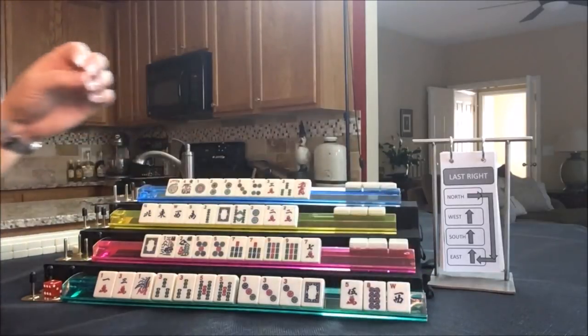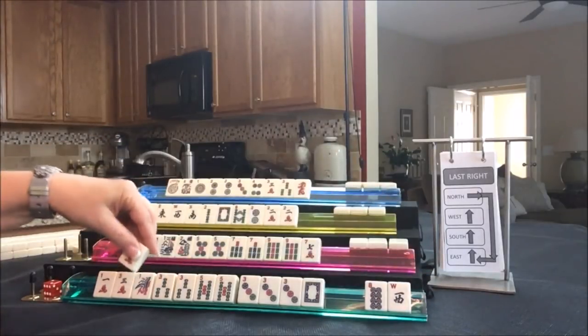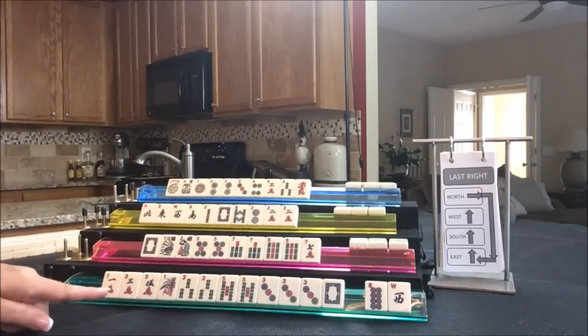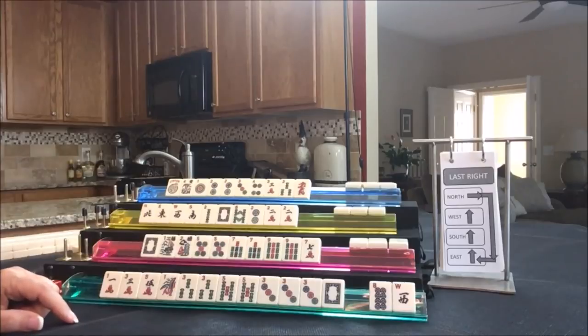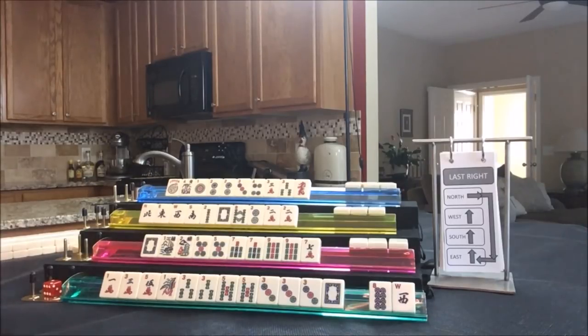Okay. Oh, we got a 5. Okay, look at all these little odds. We have to pick a hand because we only have 2 discards for optional cross. So let's look at little odds. Little odds, no flowers.